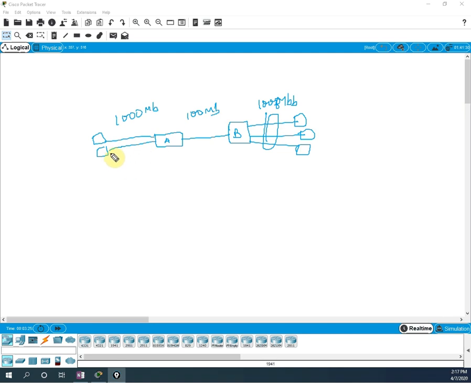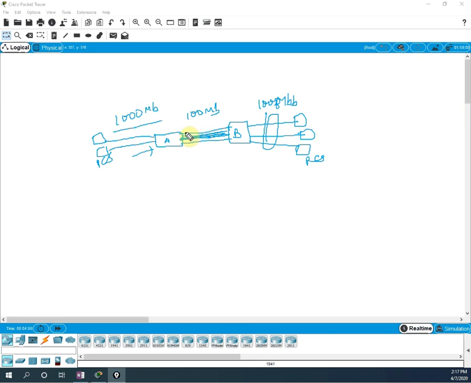So the PCs are sending traffic very fast compared to the link between the switches. We have one link here. If we have more speed, maybe the switch will not be capable of transferring all the traffic, it will go slowly, or some packets will be dropped because traffic is coming at very high speed. To overcome this, generally we say okay, connect more links, so we will have traffic load balancing like this.